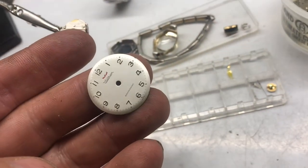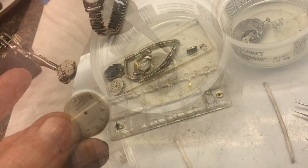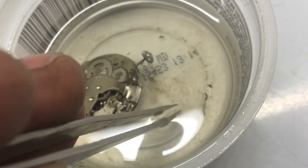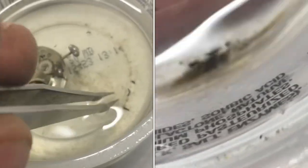The dial can be very fragile, so you don't want to put these in any chemicals. I'll show you in reverse order how this works. Once I've got the face and the hands off, I put it in paint thinner. This watch has been running for about three days, and you can see all the dirt that's come out of it — it's all in the bottom.